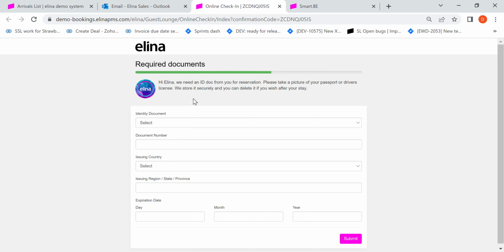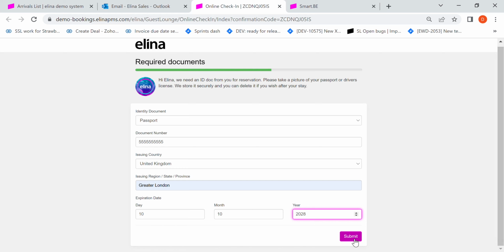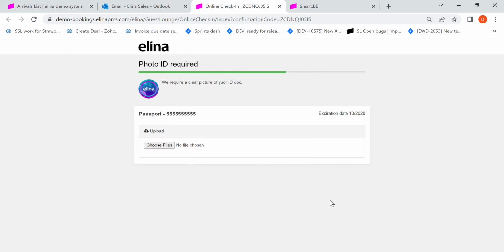Here it's going to ask for their identification. If doing on the phone, then you can input it. I'm not putting in real documentation, this is just made up documentation. When using on the phone, then it will use your camera to capture the picture of the photo ID.